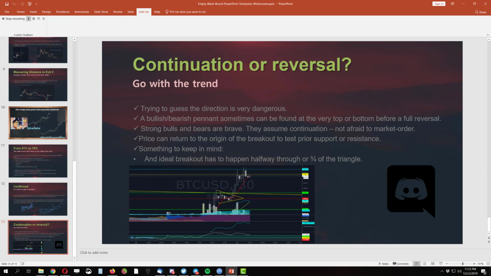So if you don't like these triangles, if you don't take my word for it, try something else, head and shoulders. See how far that gets you. I recommend you guys start with these triangles and you keep them and make them part of your trading system.